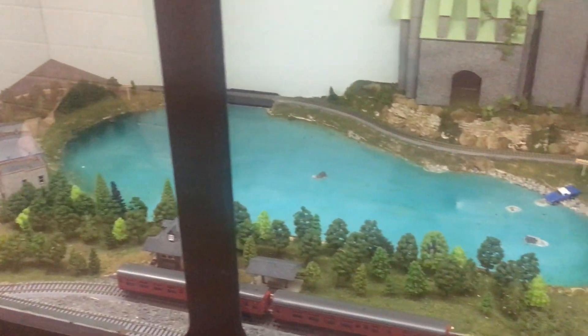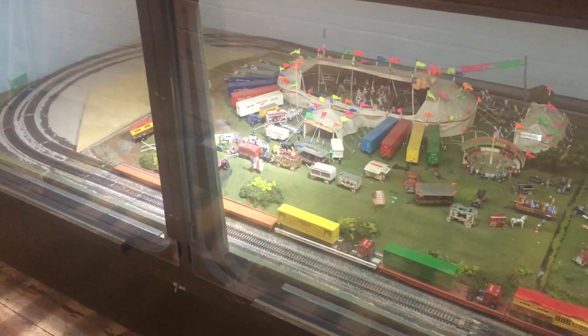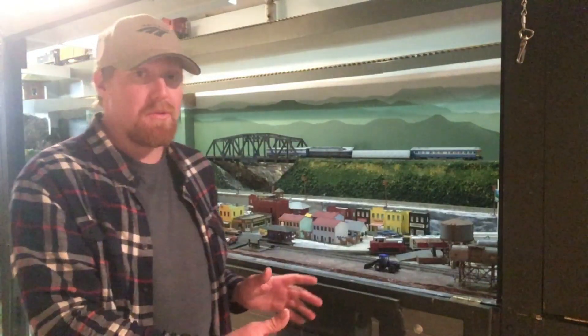Also brought the Hogwarts locomotive back, serviced that as well. That's going to go back on the Hogwarts layout. A little bit of track work needs done there too. And the funny thing was, I was talking to Bob — he actually ordered a new Hogwarts locomotive. So I don't know if the one I serviced is going to stay on there or if it's going to be put away as a spare. The circus layout down below here has a lot of work that still needs done. Maybe I'll get to that today, maybe I won't, but the big thing is to at least try to clean things up a little more. I think I'm going to go ahead and start putting some trains back on the tracks and getting some stuff running here.